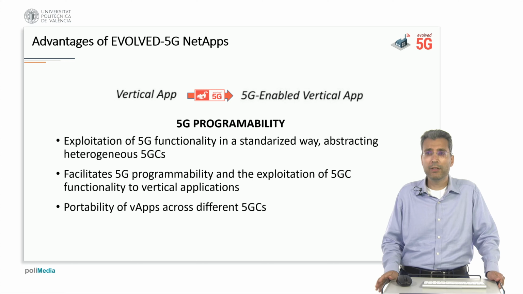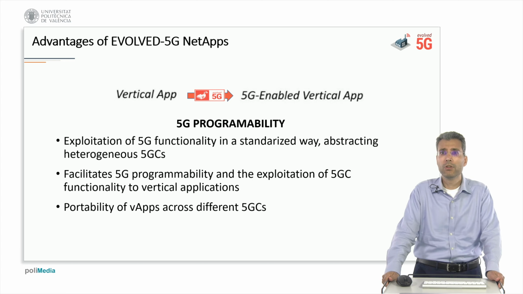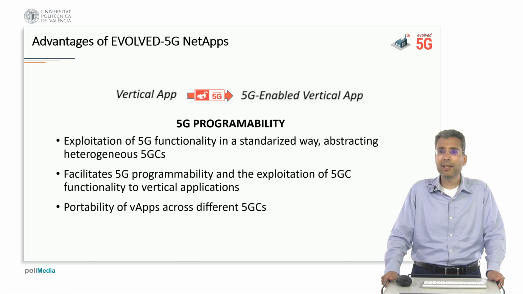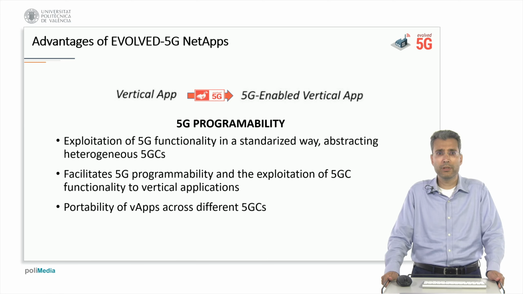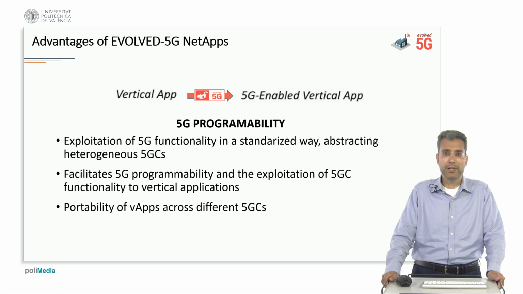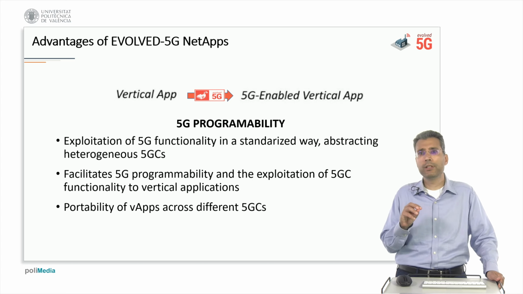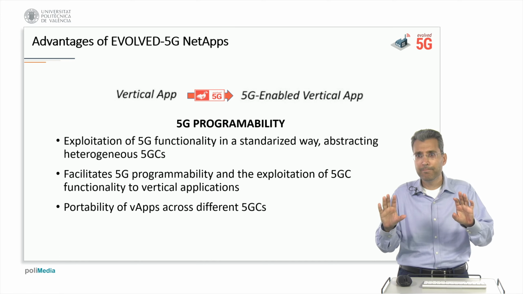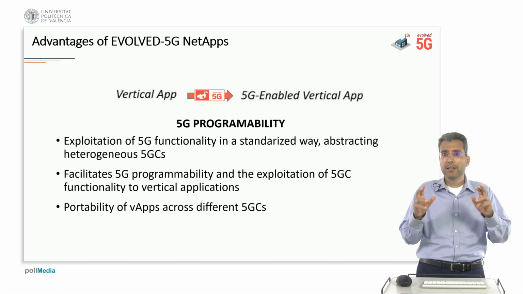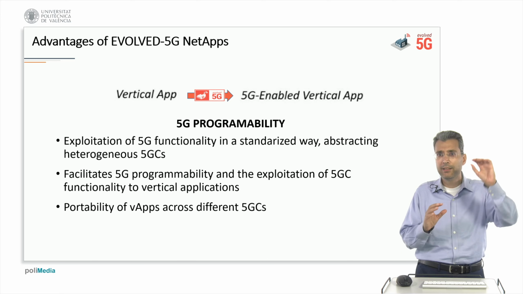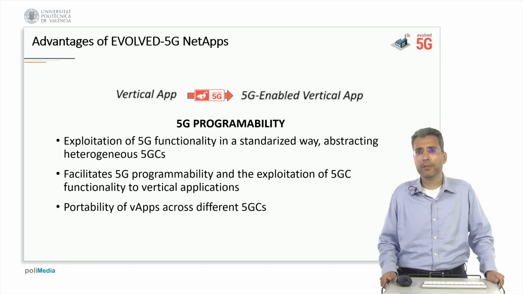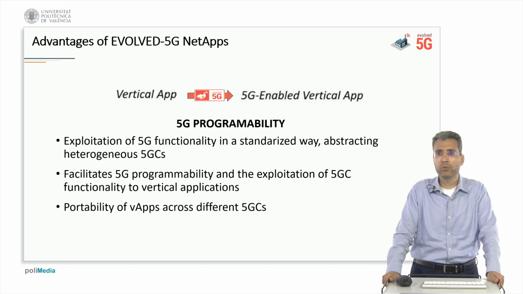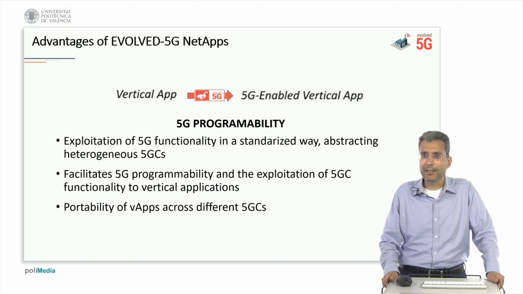So it makes the whole process of interacting with the 5G core network much more user-friendly and much easier for the different industries to interface with. Finally, it supports the portability of the vertical app across different 5G cores, because the integration point of each vertical app is the northbound interface of a NetApp. This means that this is a fixed way of interacting the vertical app with the NetApp, and the NetApp continues to interface with the 5G core network in a standardized way.